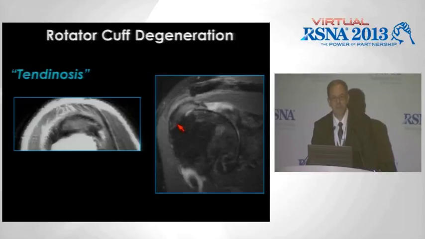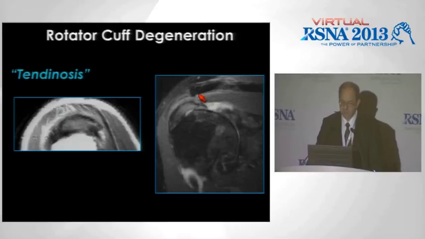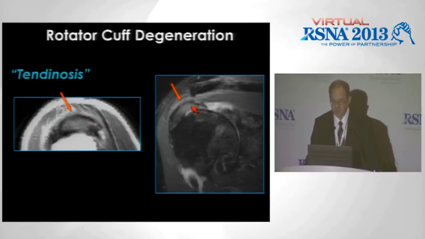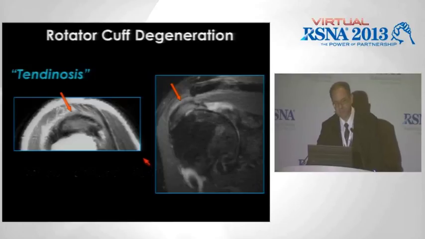If the tendon is thinned, we tend to call it attritional wear, usually related to subacromial spur formation. If it's thickened, oftentimes there's this intermediate signal, which we call mucoid degeneration. We reserve the word tear for when there's fluid signal in the tendon. So if this is intermediate, it doesn't approach fluid signal, we call it tendinosis.